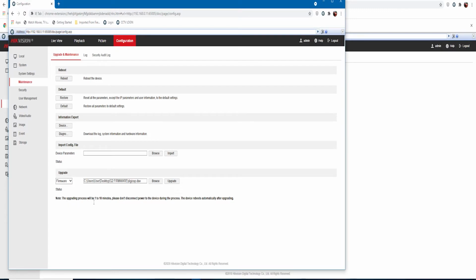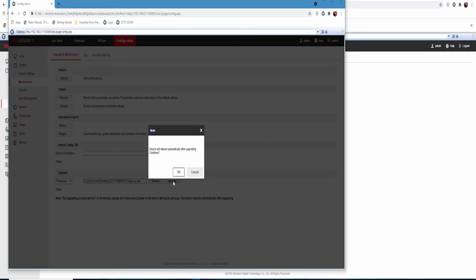At the bottom it says the upgrading process will be 1 to 10 minutes. Please don't disconnect power to the device during the process. The device reboots automatically after upgrading. So I always sort of hate this bit. I don't think I've ever had a firmware upgrade go wrong. I may have done on something, but it always fills me with trepidation. But so click upgrade. Here we go. Device will reboot automatically after upgrading. Continue. Okay.